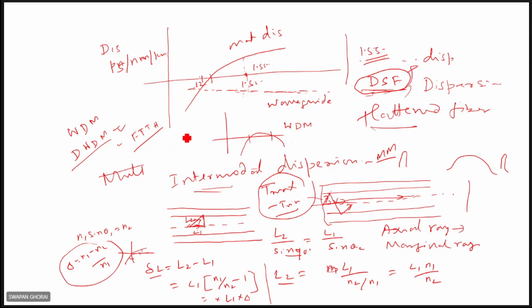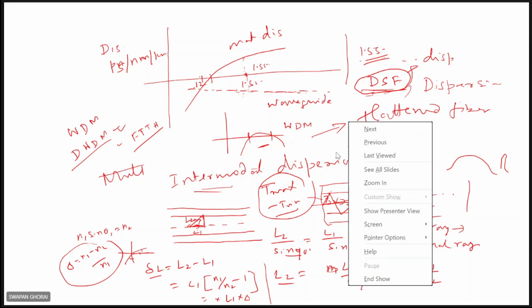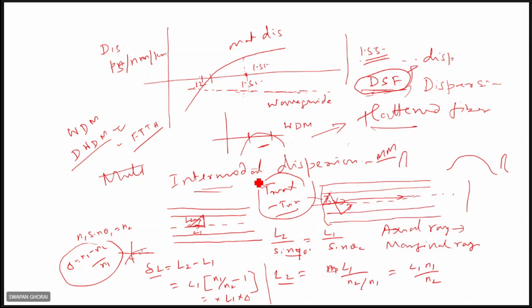In that case, you need some region where the net dispersion curve should be a minimum over certain wavelength regions, right? So here you see in this case, the dispersion effect is minimum over certain wavelength regions. If that is the case, then that is called dispersion flattened fiber. These are material dispersion or waveguide dispersion, and also we have seen this.